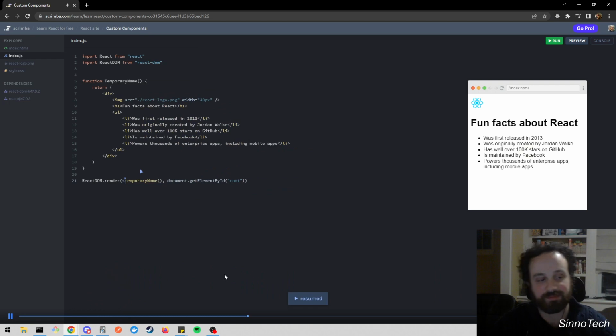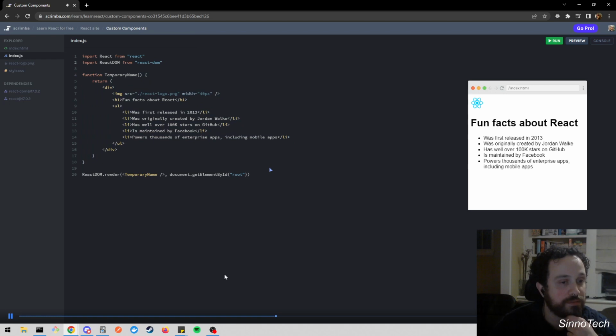To wrap it in angle brackets, similar to an HTML element. And I still need to change this to a capital letter there. And that's the only change we need to make from a regular JavaScript function that you have probably written hundreds of by now, and a React component uses the same concept of functions to create reusable user interface pieces. You'll see if I hit save, everything is still working as we would expect.